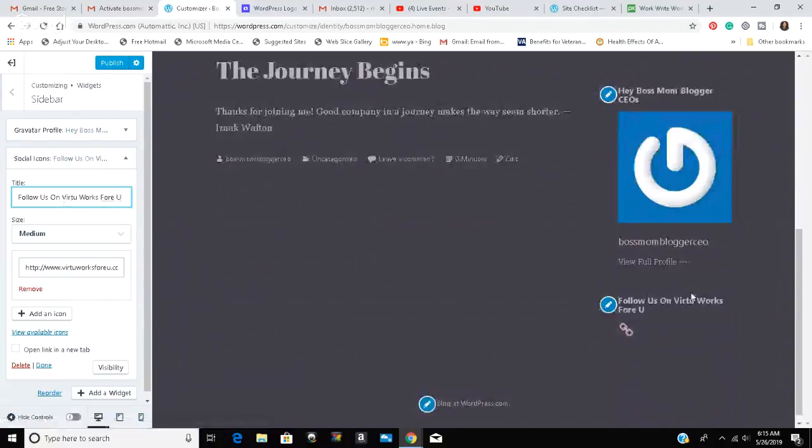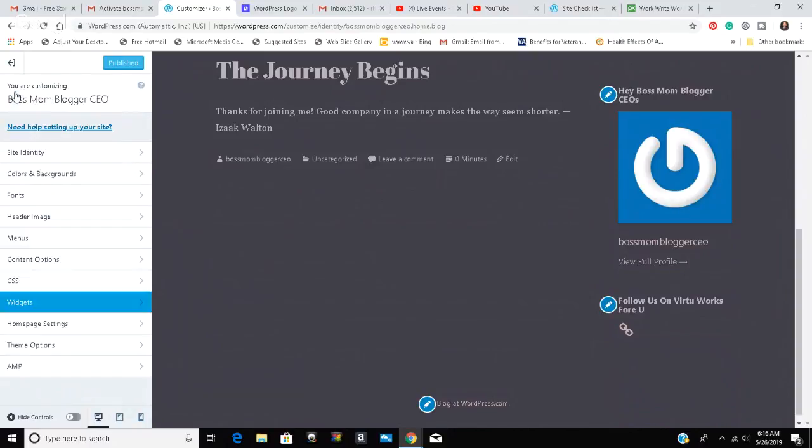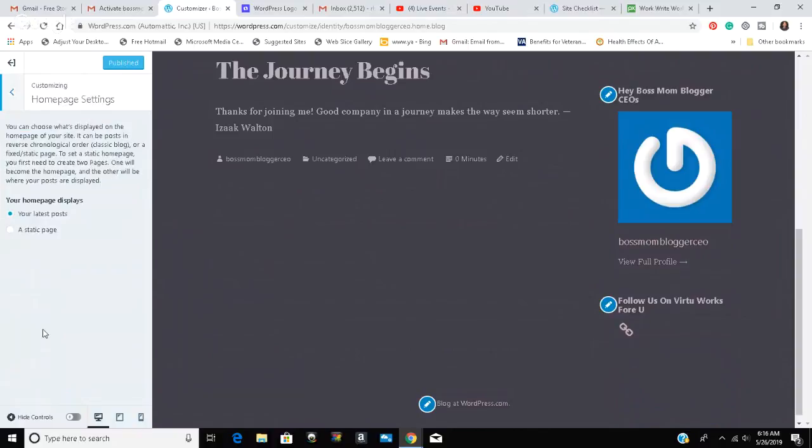And as you can see over here, how it changes to reflect the changes. So I'm going to publish that. And you want it size medium. So those are the sidebar widgets, the only ones I add now. So I'm going to click publish and go back out to home page settings.